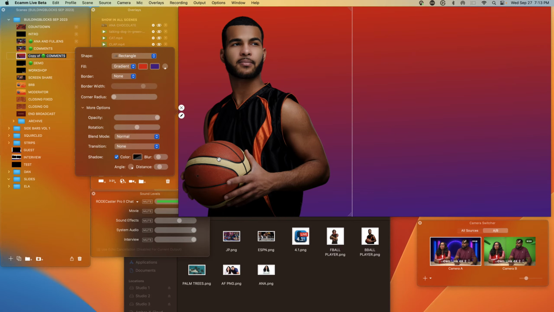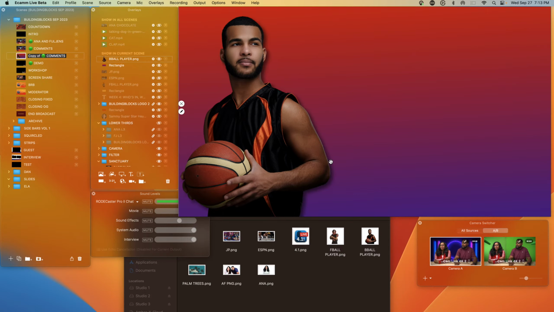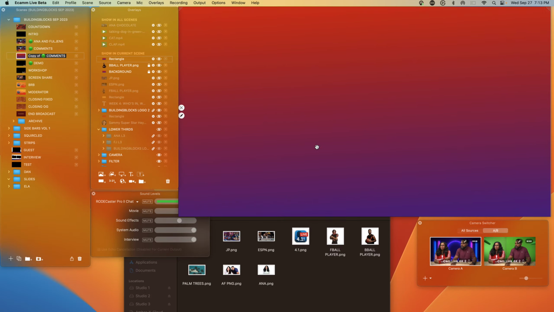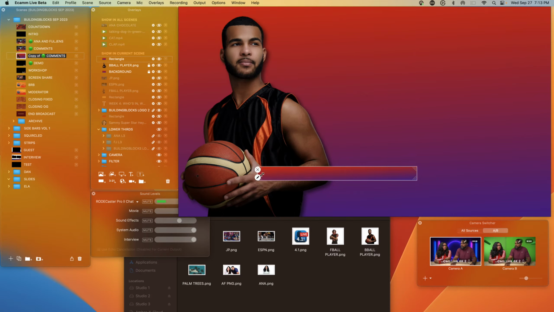And so say you had to create something very quickly, and you had a picture, but you didn't have access to Canva or Adobe Express because of the internet or something like that. This is great, because you can do it right inside of Ecamm if you have the picture. Absolutely. So we're gonna build on top of it. We'll just add a shape behind it, right? You can do that 3D effect with the circles.